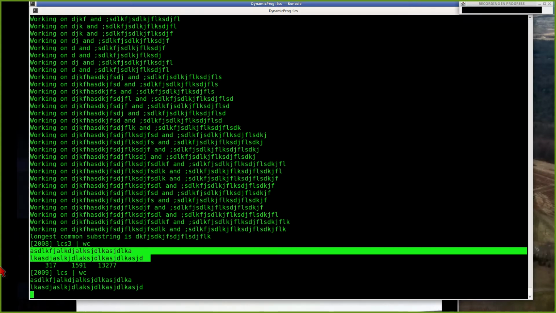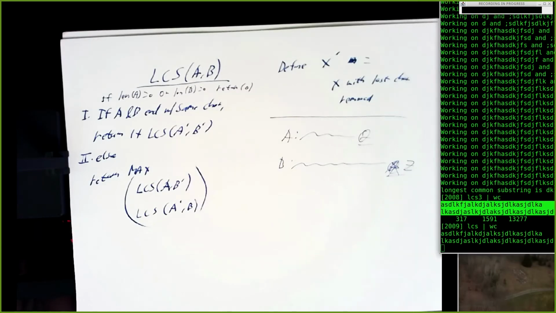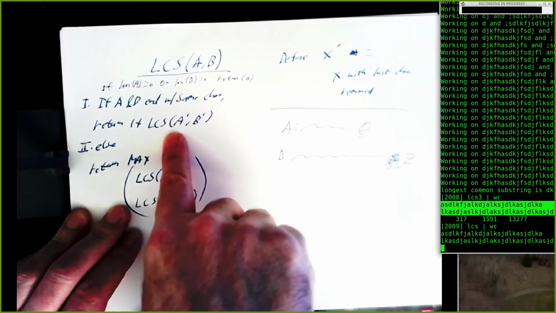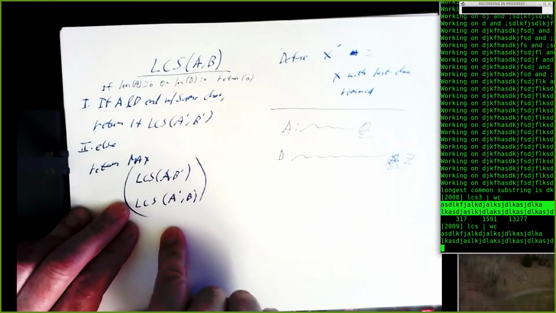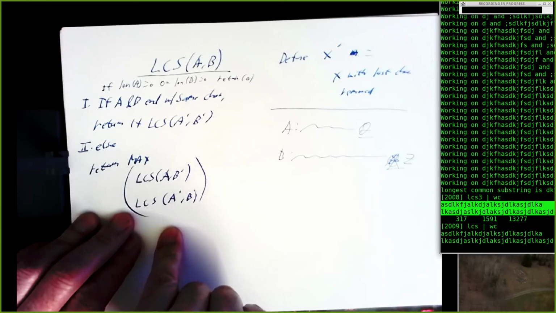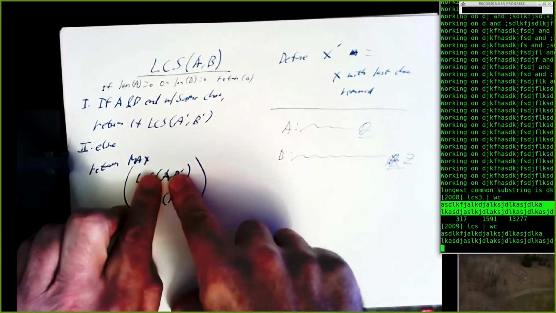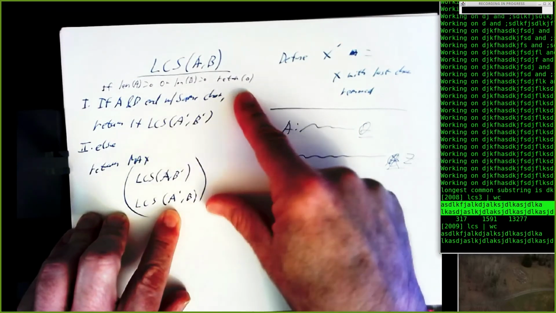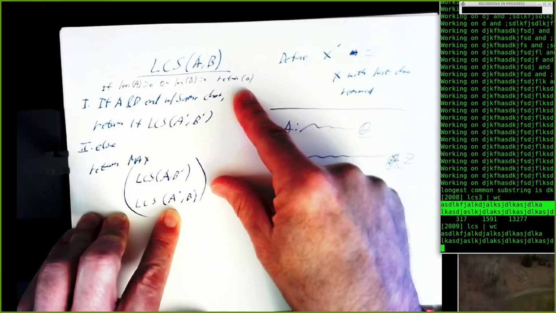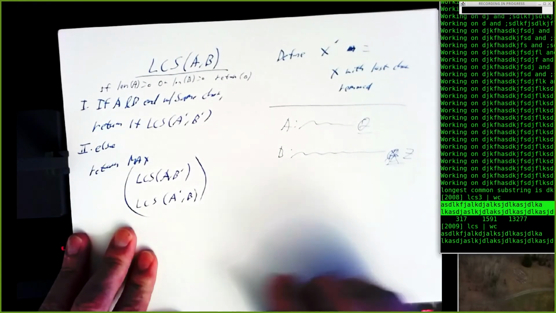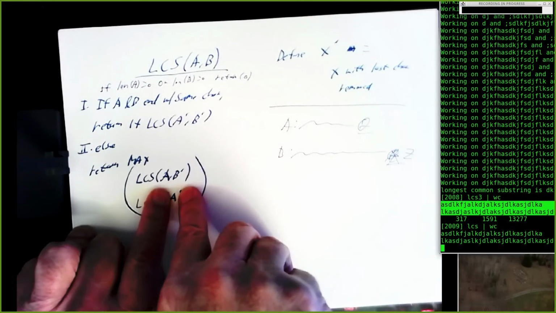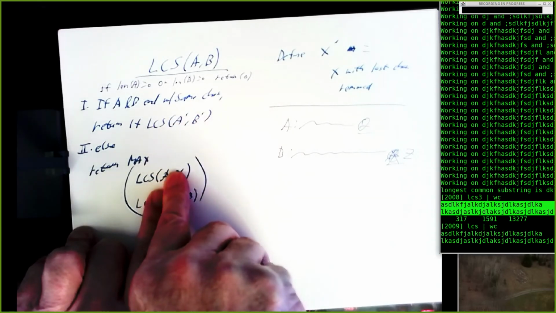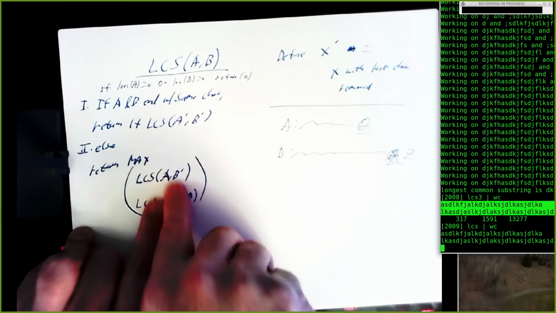So the punchline here is this repeated substructure. The fact that to find LCS, we can simply find LCS of other strings. So that's the recursive part. It will eventually finish because these other recursive calls to LCS have arguments that get closer to the base case, and there's a base case where we'll get an answer without recursing. So that means this will eventually finish. And then the fact that we repeatedly call LCS for the same pair of arguments says if we do some caching, if we do some dynamic programming, we can speed this up and make it tractable.